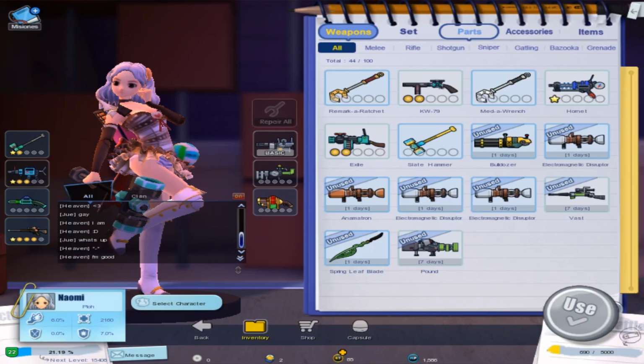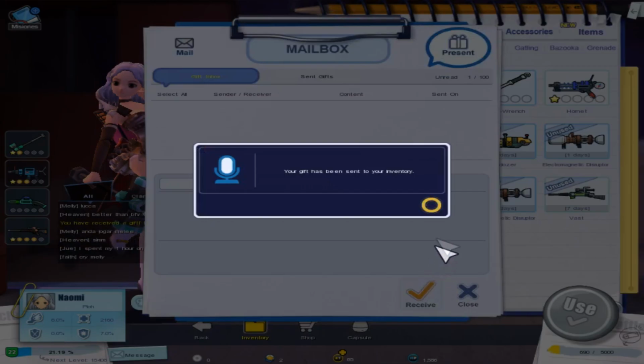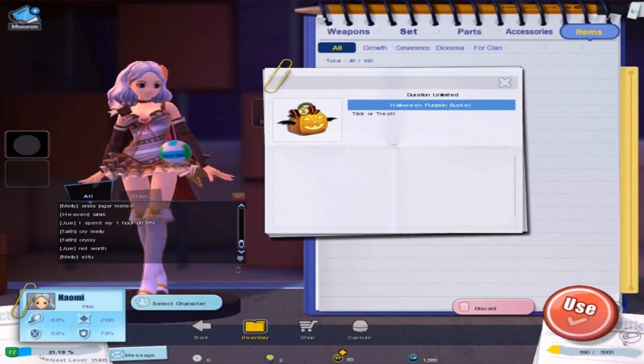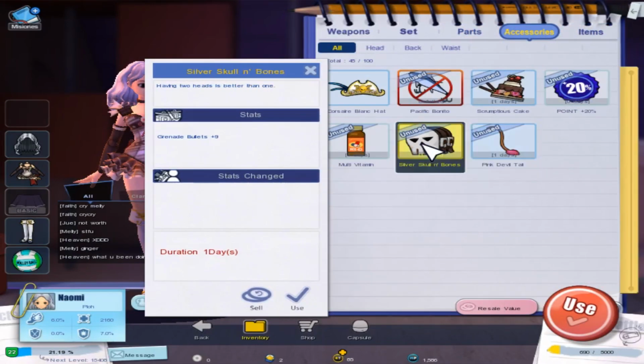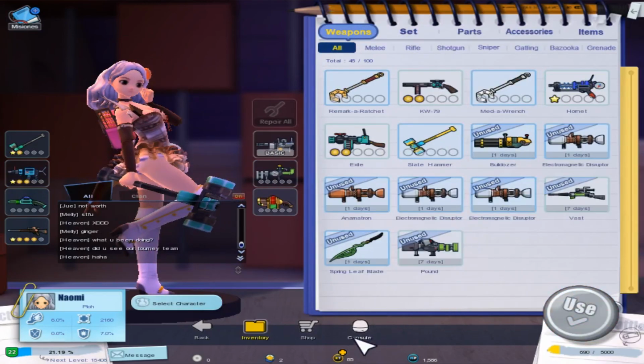Okay, let me go back. Right now in the bonus shop, there are less than 20 items. I'm going to get one of these. They cost 15 candies, which is a little too much in my opinion. It doesn't say what it could drop, but it just drops an accessory for one day, which isn't really worth it in my opinion. I'm just saving these up. So yeah, they're not really worth it.